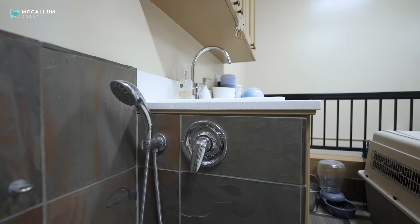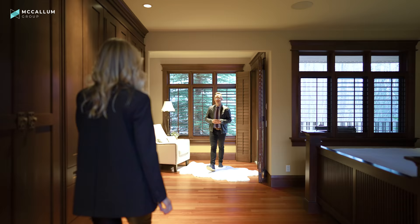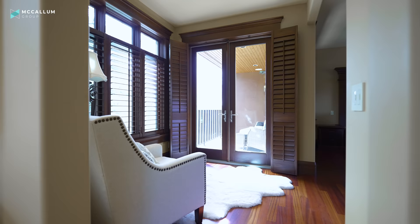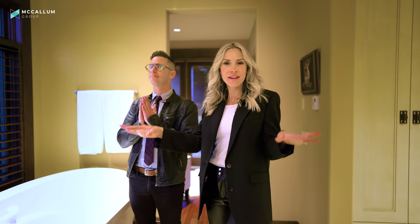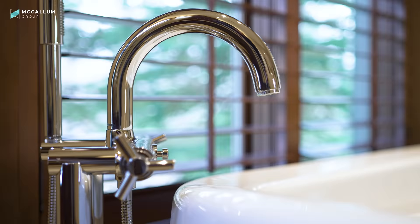Welcome inside this main floor primary suite that makes you feel like you are staying at the Four Seasons. This whole wall of custom cabinetry is built in as wardrobes. You've got the bed even built in, a sitting area through here, and a gorgeous en suite with another walk-in closet. The en suite has a wow factor — absolutely love the double vanity and all of these windows looking out into nature. Because this lot is so private, you don't have to worry about people peeping in the windows while you're enjoying your air jet pedestal tub.